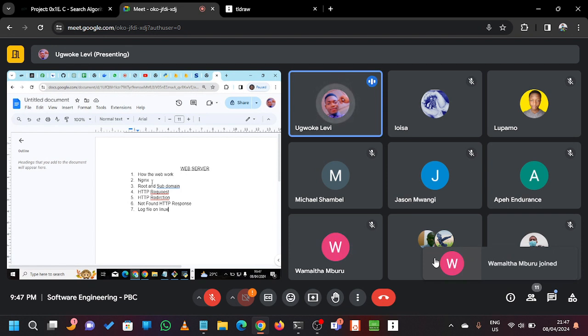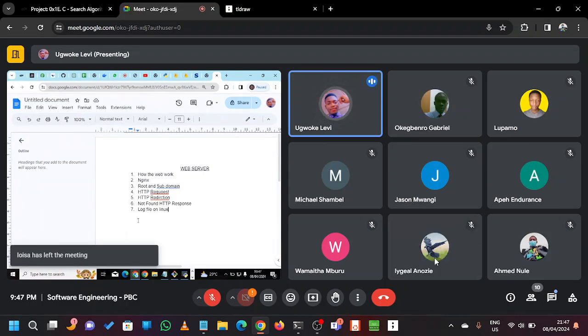So I will start with this illustration. Let's say that now we are all software engineers, and the perfect example I can give is that your dad sees you always in the system and wonders what you are always doing. He walks up to you and asks, my son or my daughter, what are you always doing with the system? You explain that you are doing a web project, how the web works. He sits down and says, explain to me, what do you mean by the web? How does it work? Your dad has no idea about the web, so you have to make the explanation very simple for him to understand.